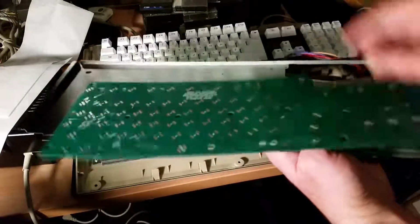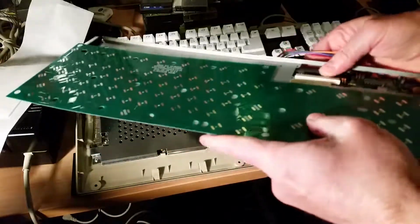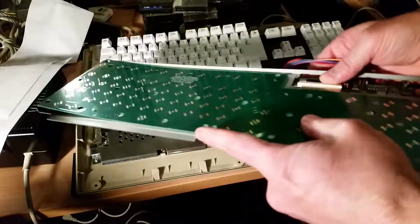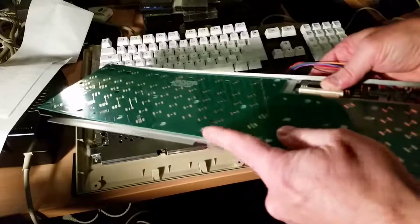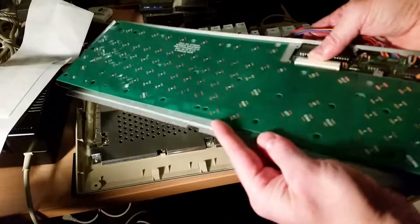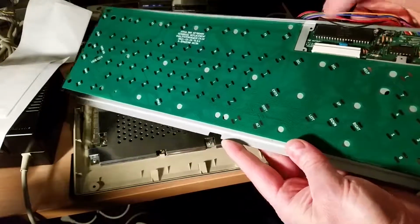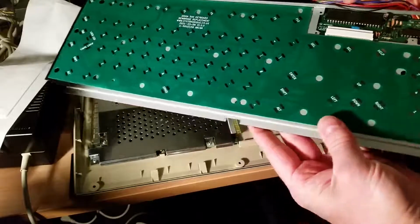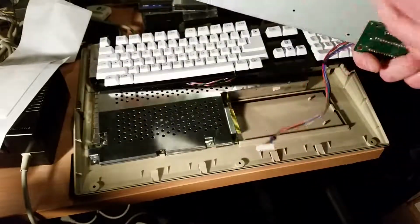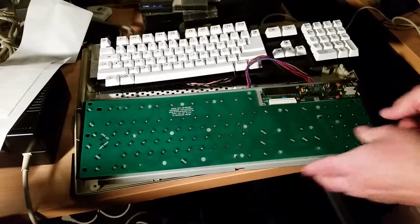And the PCB, it's going to be hard to do this without it being on the desk, but the 0.4 millimeter PCB fits into the keyboard connector just fine, and then push that back to actually lock it in as you would normally. So I'll put this back together and screw the screws in the back, and then I'll try it out and make sure the keys work.